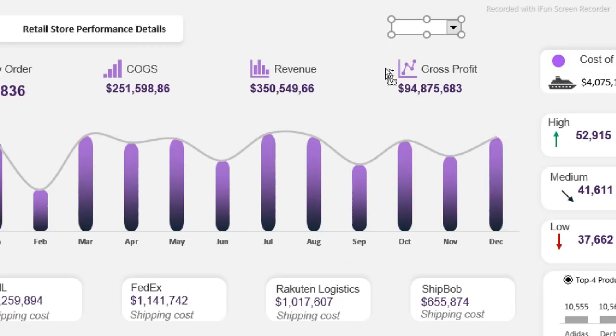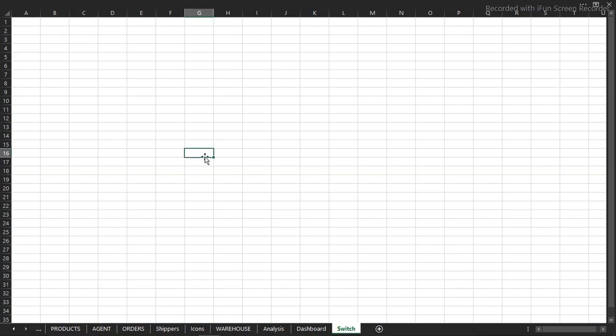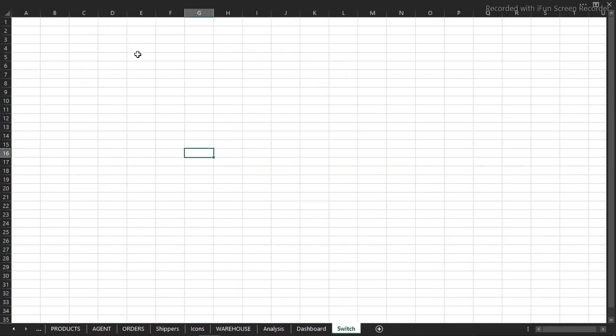So after getting this right here, what I'm going to do right now is to hit back to my switch, and once I'm here, I'm going to go to analysis and copy something from here. I always love to copy my pivot table and replicate it over and over again because it's very simple for me. It's the same thing as going back to create a new one. So I'm going to have it pasted right here.